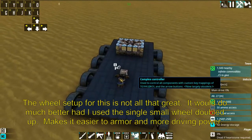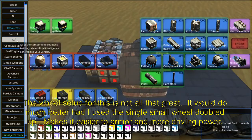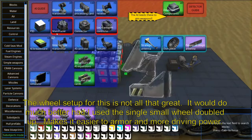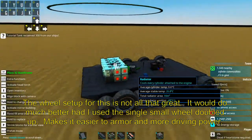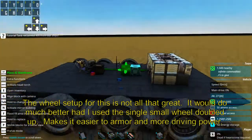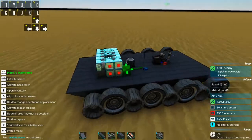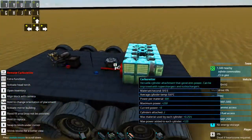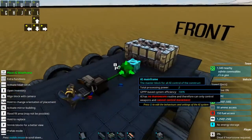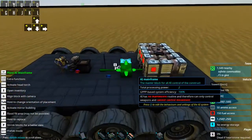So first off, let's start setting up our AI. And this is just a chassis that I built. Not really a whole lot to it. Basically the same steering setup as last time. I was monkeying around with the engine, trying to see if I could squeeze a bit more efficiency out of it by adding all the radiators here, so that's why it's like that.